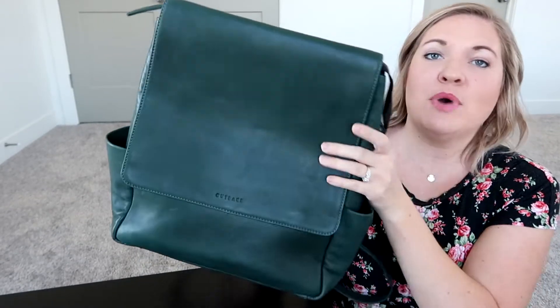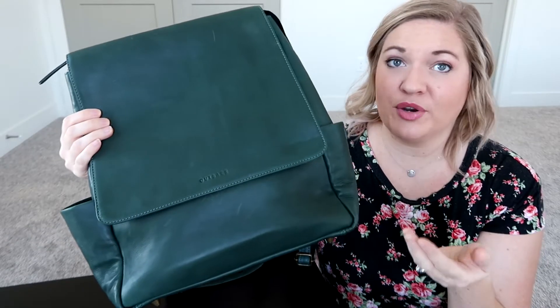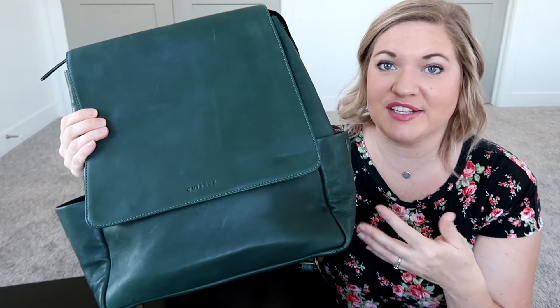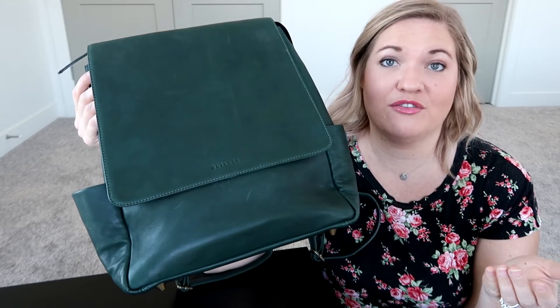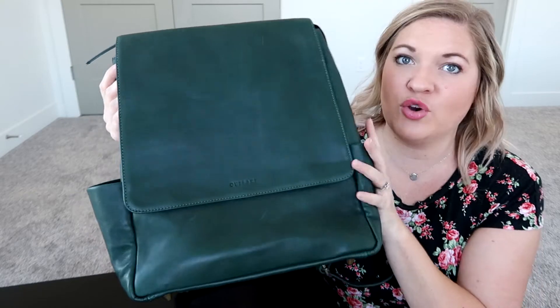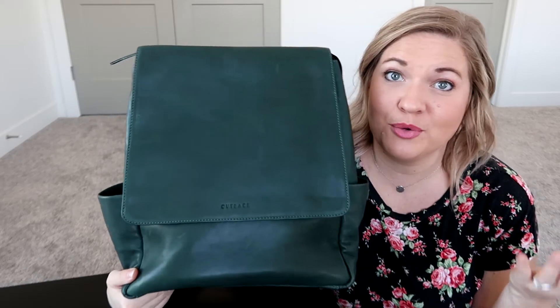After getting this bag and trying it out I absolutely love this leather. Most leather bags are kind of heavier, but this does not feel heavy — it feels nice and lightweight, while still feeling soft and squishy. All around this is a pretty awesome bag and I definitely want to get more bags from this company because their products are great and their prices are amazing. They're actually buy one get one 50% off right now, which is a crazy deal. I reached out to the company and they let me know that the bags are created in India, and it also says on their website that the bag is made with recyclable materials, which is super cool.